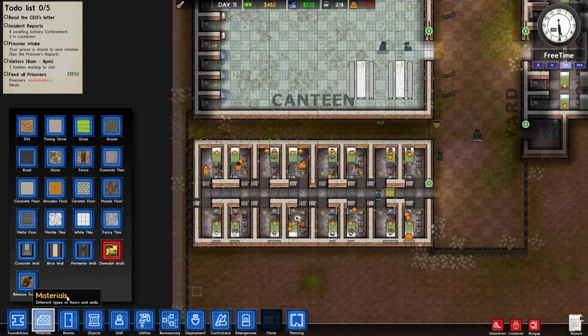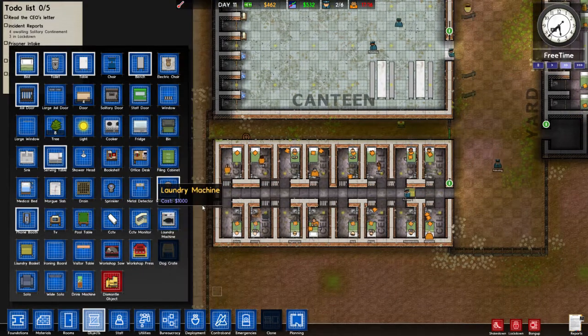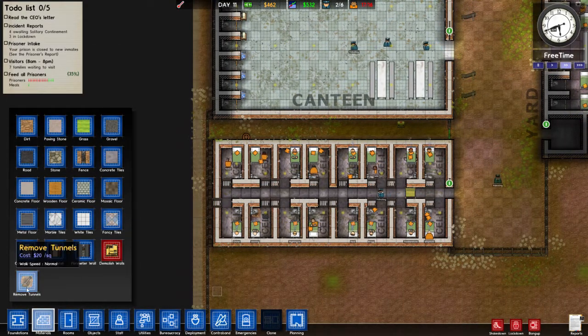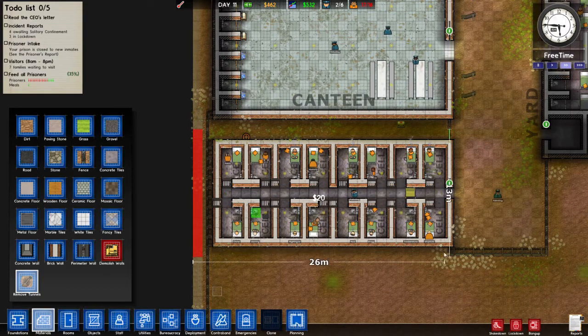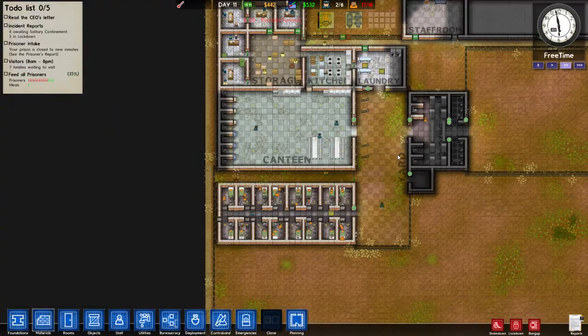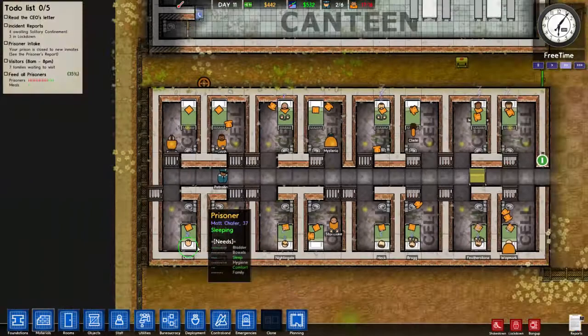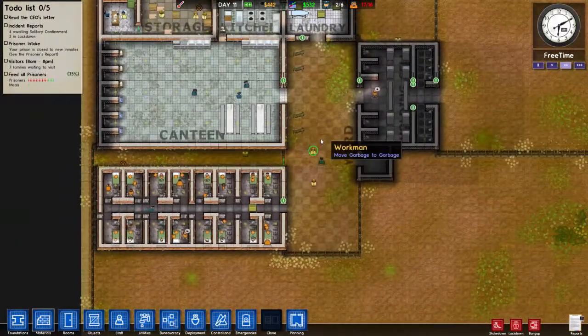So one of the things we've got somewhere is... Where is it? It's remove tunnels. Remove tunnels. So I just drag that over there, and it's going to cost me $20 to repair that cell, which the workmen will come over and they'll fill in the hole. And these guys are now... I've now got 4 awaiting solitary confinement.